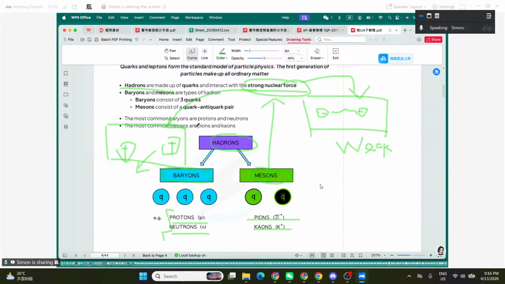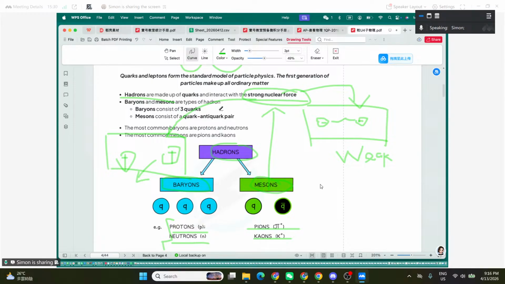Is it repelling? Yes, a repelling force. So we call the force a new name. The new name is the strong nuclear force, if the force happens between the proton and the proton. If the force happens between the electron and the electron, because the electron's mass is very low, a negligible mass, we call the force the weak nuclear force.